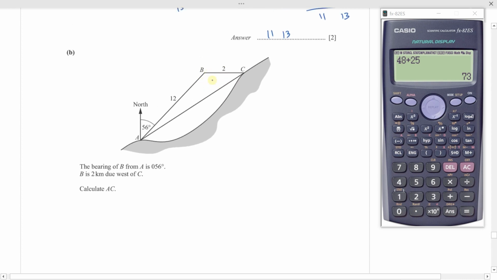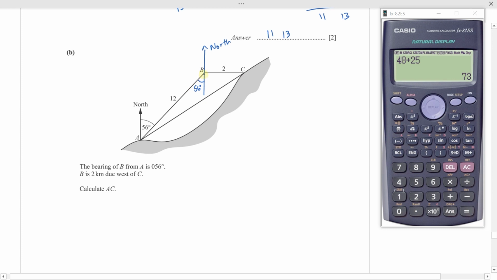So to find this angle, let me draw a straight line that represents north of B. So this is north, and then I'll just extend it below as well. So this is one straight line. This is north. So this will be parallel to this north. Now, if you look at this angle, which is 56 degrees, and this angle, these are two parallel lines. AB is passing through these two parallel lines, and 56 and this angle here that I have drawn are alternate angles. So this angle here is 56 degrees.